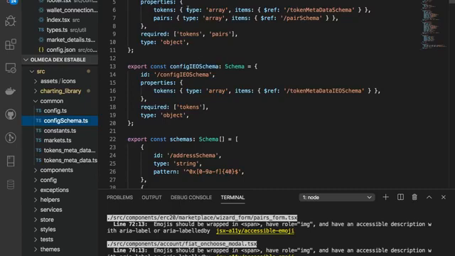You have the ID, and in the sense of the code, you have the properties, the token, the race, the items, and the token metadata schema. These pairs are the pairs for the exchange that you have in the marketplace.